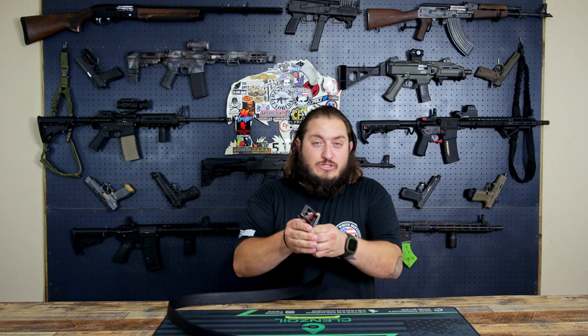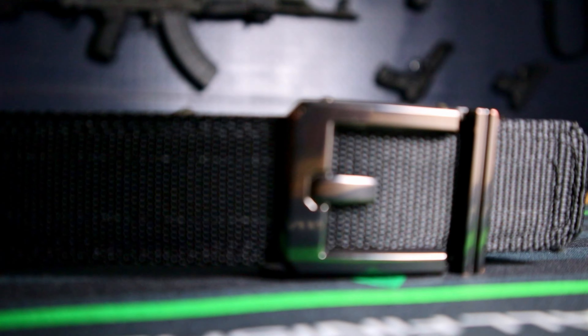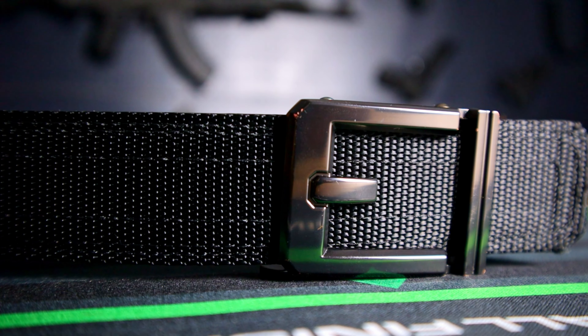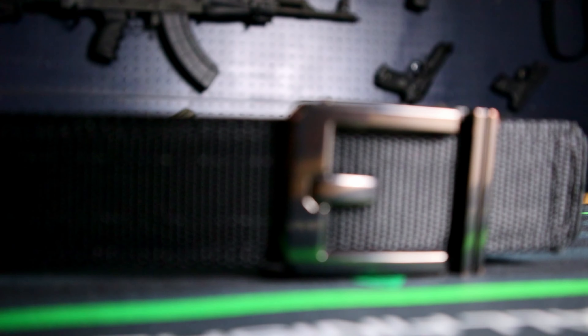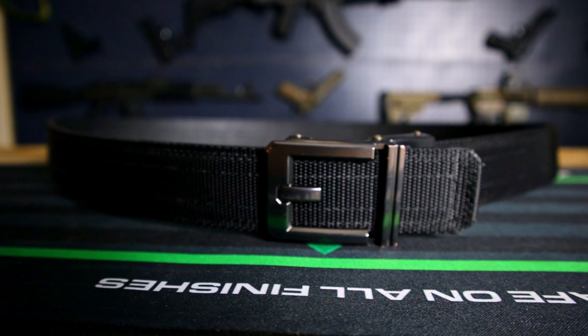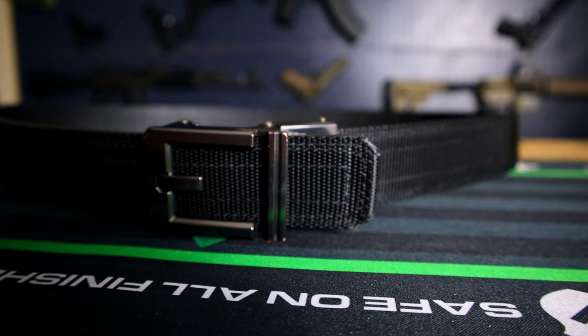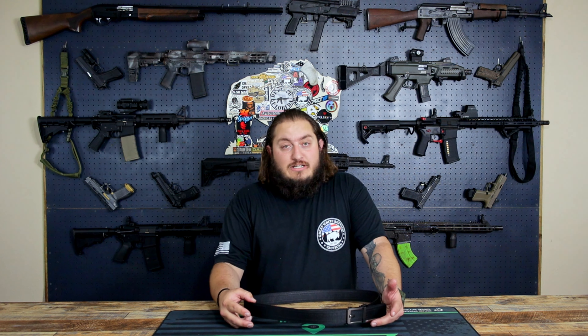Right off rip, when I took this out of the box, I was completely amazed at the quality. Heavy duty — this steel alloy right here, it's a nice chunk, it feels good. It's a nice thick belt and sturdy. Right out of the box I was impressed, I was surprised. So surprised that I went out of my way as much as possible to find everything I possibly could to not like about this belt. It was kind of hard to find, I'm not going to lie to you guys.